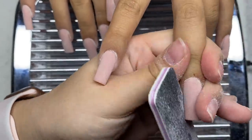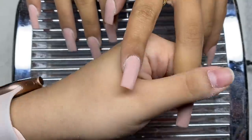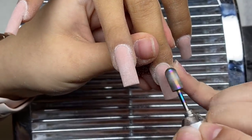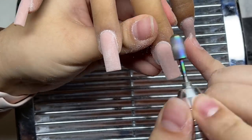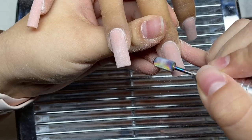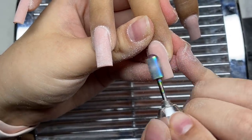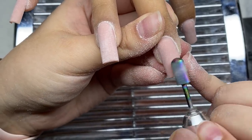My phone was acting up and this is the only part of the filing I could get — right when I was about to be finished. Basically I just shaped up the nails, and now I'm going in with this safety drill bit, a fine grit, working it around the cuticle area to make sure the poly gel is nicely sealed so we don't get any lifting. I run this drill bit over the entire nail — it removes deep scratches and makes the nail look really smooth. I kept a lot of this in the video because it was really satisfying, and it's a good chance to actually see what I'm doing with the filing.